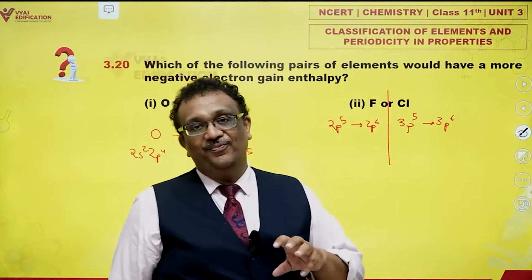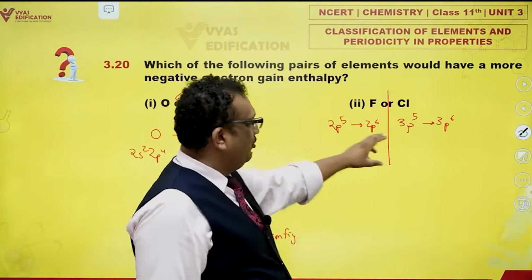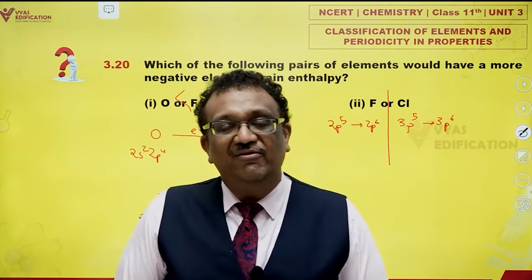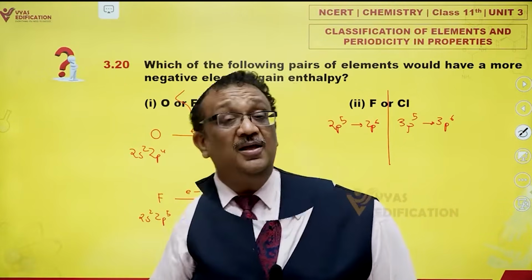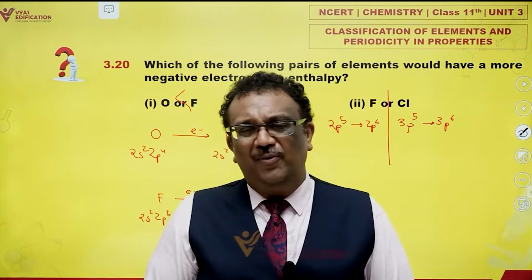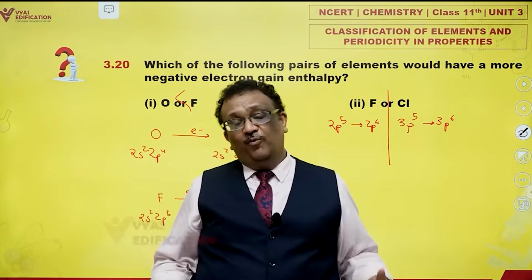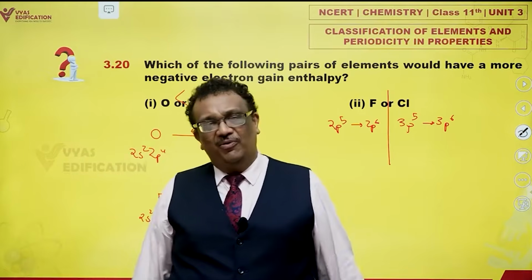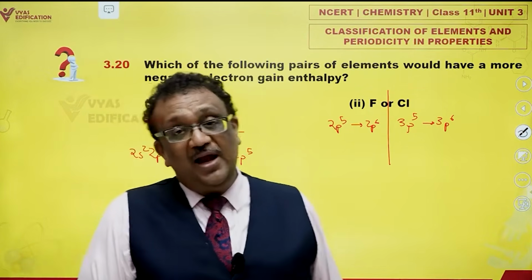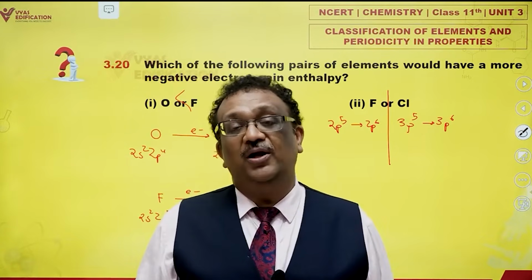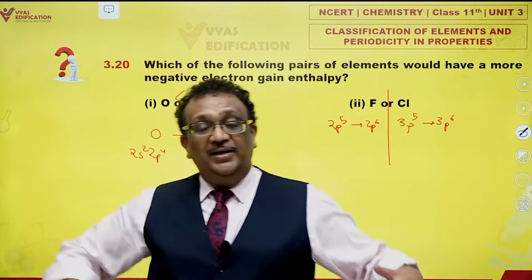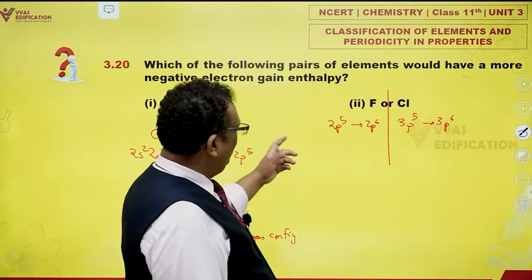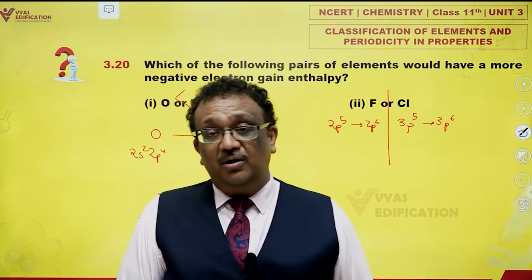Fluorine is a small atom. Agreed, it has 7 valence electrons, 2s2, 2p5. And when one more comes, imagine a small room in which you have 7 people already, and somehow you try to push one more. They would tend to repel, and they would tend to push the new person away, because although they might be happy, okay, fine, we have one more friend, there's also some uneasiness, because already there's not much room, right? So there are repulsive forces. On the other hand, if the same people had been in a bigger house or a bigger room, and they get a new friend, they're happy. And the happiness is more explicit. Why? Because there's not much repulsion, right? They feel happier.